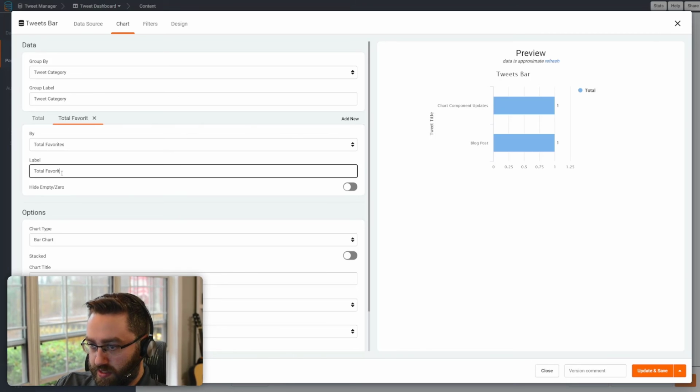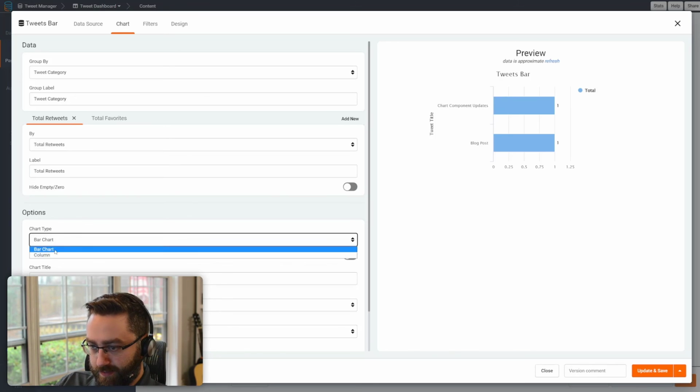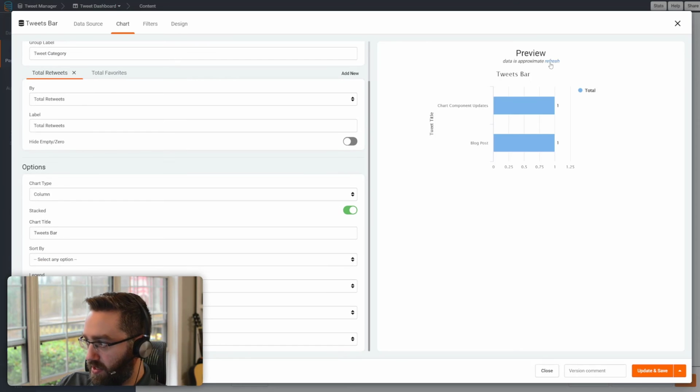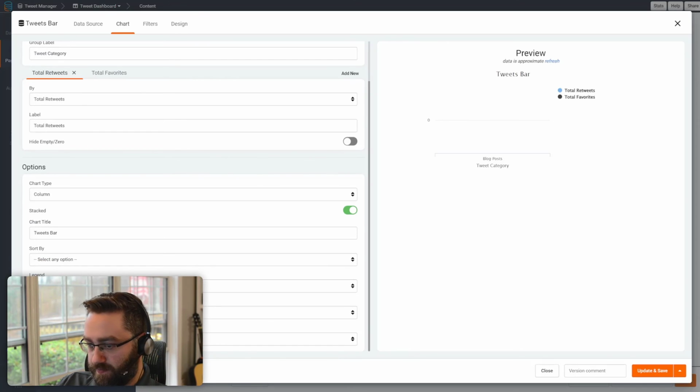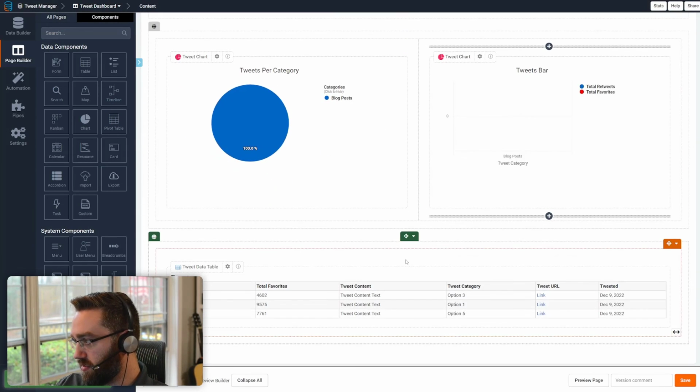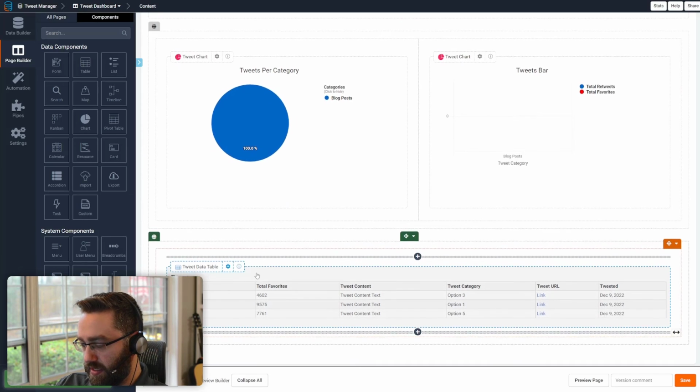So a dual series chart here for total favorites and total retweets. And we'll make this a column, and we'll stack it, and we'll change our theme again here. Let's try the same theme number 2 and see if that matches there. See what that looks like. And I think we're good to go.